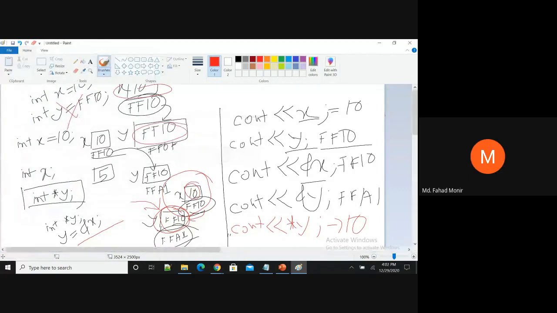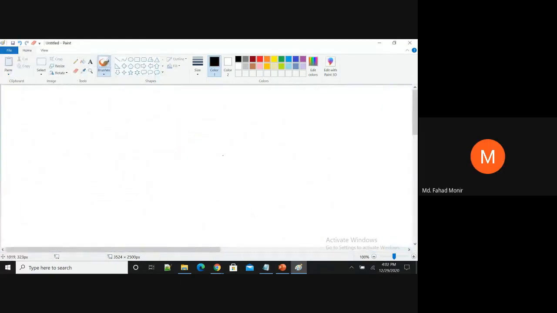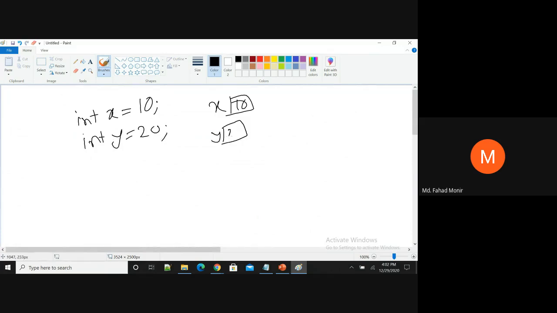Okay, very good. Now if we write down integer x equal to 10, what is happening? A memory block for the 10 will be allocated. Then if we write down integer y equal to 20, a memory block for the y will be allocated, which will be 20.